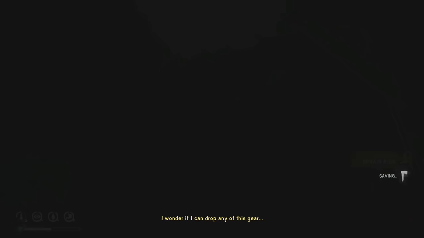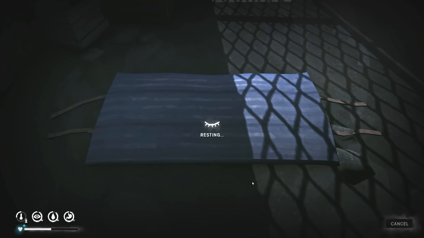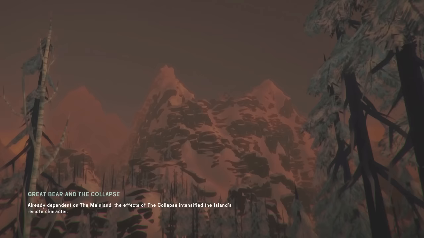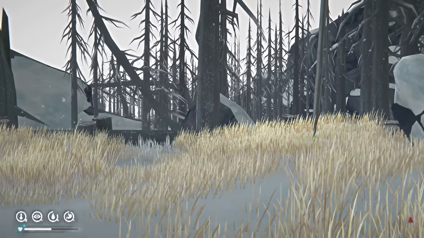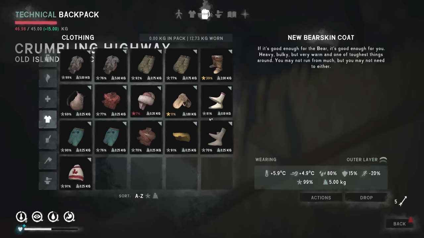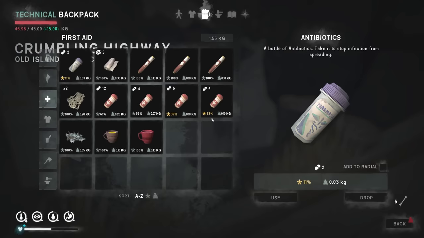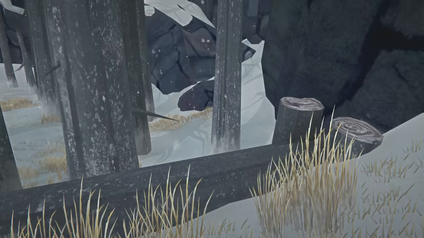Wonder if I can drop any of this gear. And I wonder if we can sleep for 1 hour. Can we sleep for 1 hour? Yeah. Warm up and also get some energy. Hopefully the weather will be a bit warmer. There you go. Okay. You don't actually have any... I have one reishi. Okay, that's fine.